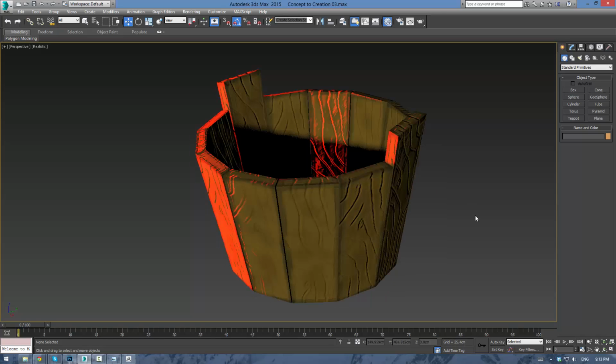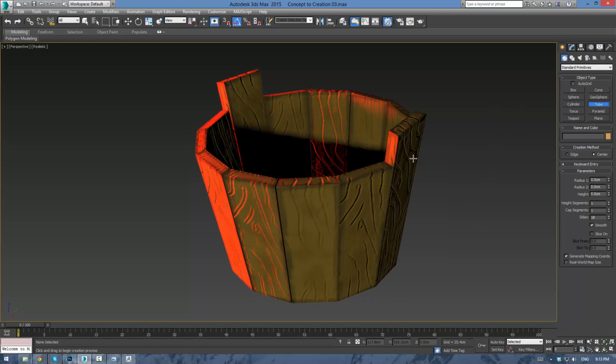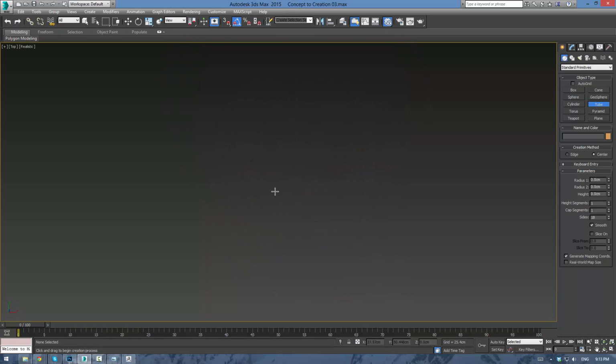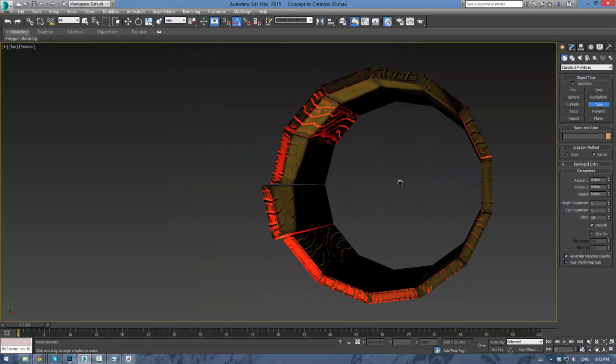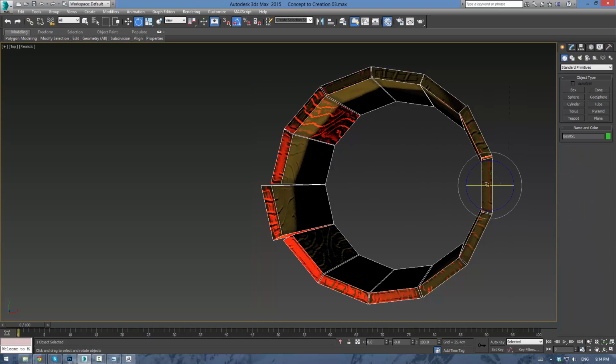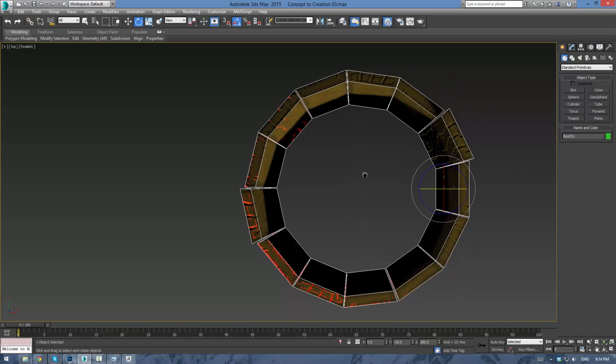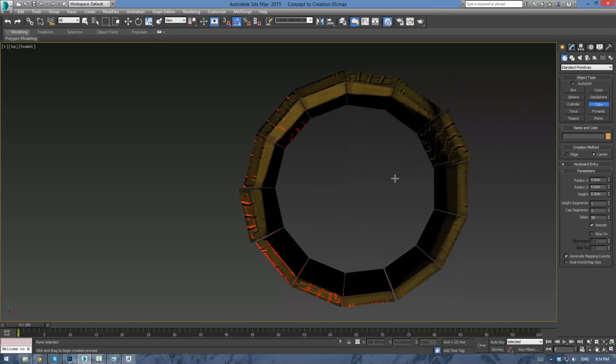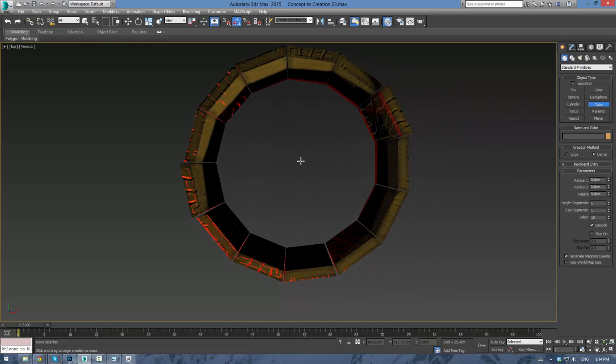Next, what we're going to do is go into our thing here and create a tube on the top. I guess that's actually a little off, isn't it? Let's press E and rotate that so it's straight. There we go. So let's make a tube and sort of give it a tube shape.